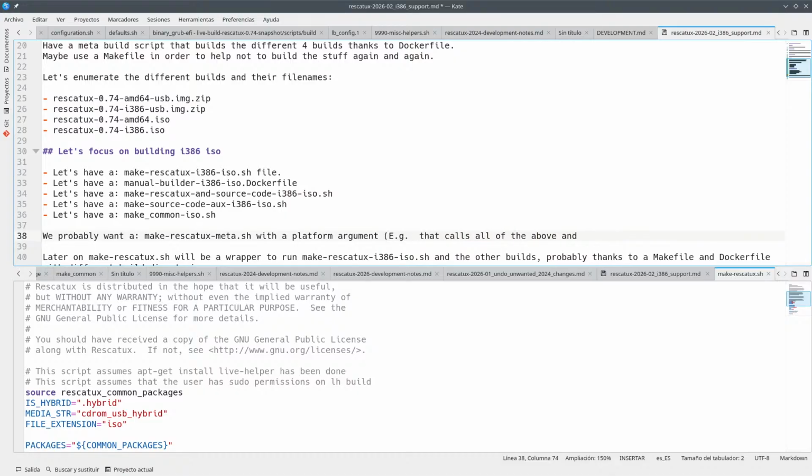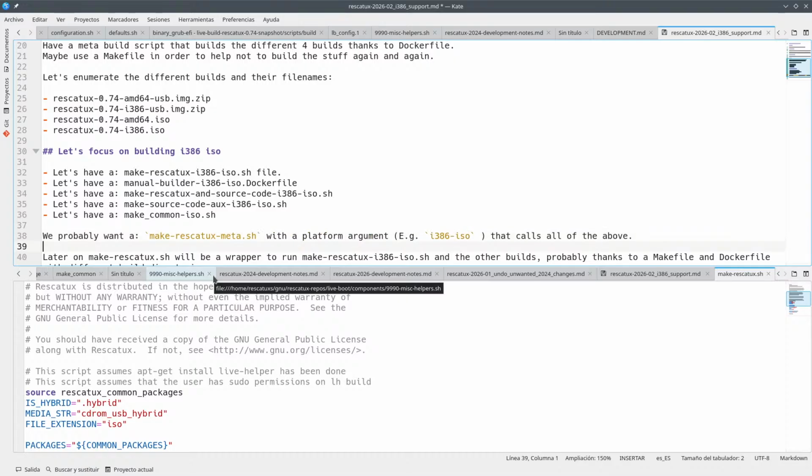So e.g. i386 ISO that calls all of the above. We probably may want this script with a platform argument that calls all of the above.